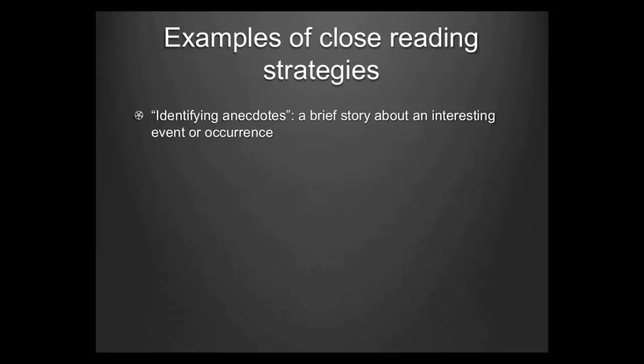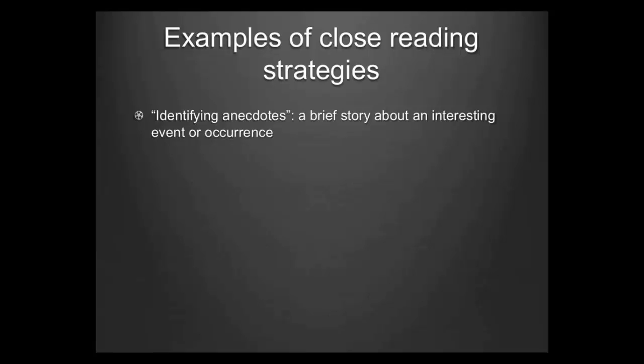So if you'll go ahead to the next slide, Pam, I'm just going to take some time and give you some ideas of close reading strategies that we actually use in conquering close reading. I will admit that a lot of this were things that I had to learn, as well as things that I had to impart in the book. For example, identifying anecdotes: a brief story about an interesting event or occurrence. Probably some of you are like me as a history teacher, kind of interested in historical trivia. So something that would catch a student's eye about an event that happened that made it more interesting or more relevant.